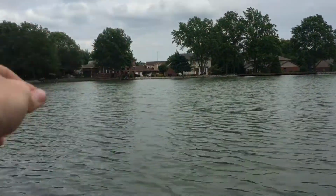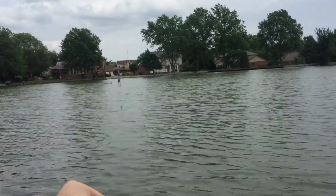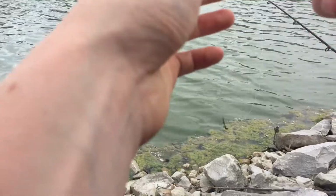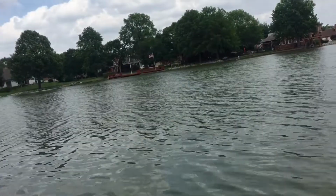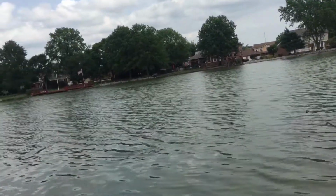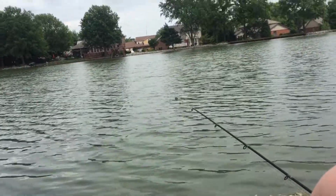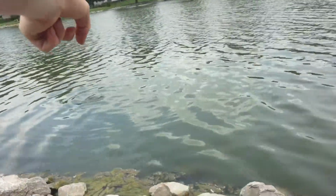Alright, this is what I'm using. Just a plain old swivel and a hook. Really simple, actually. But the problem with this is you might want to use a weight, because genuinely the whatchamacallit, can't even think of it, the line gets tangled. That's what I was thinking of. See, look, there's a fish right there, big one too.